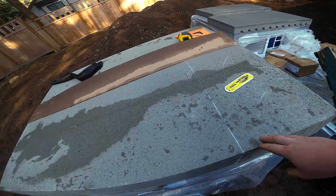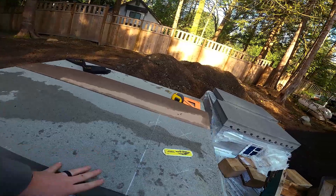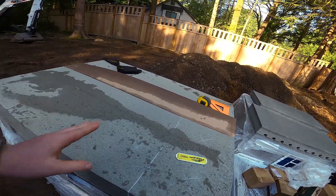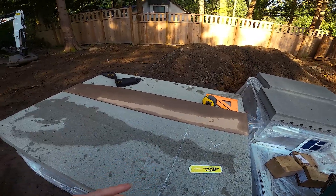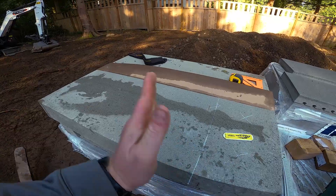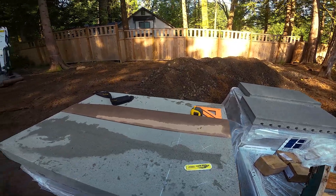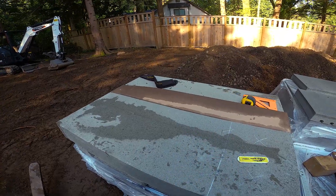Unfortunately, we have to cut these steps — there are interesting dimensions. In order to span the entire distance, we have to cut some of these. We're going for a uniform look. We have enough room to put a full one and then a cut one, but we don't like the way that's going to look. So what we're going to do is cut two of them and put the two cut pieces together to create one long tread with the cut right down the middle, so it looks much more uniform.